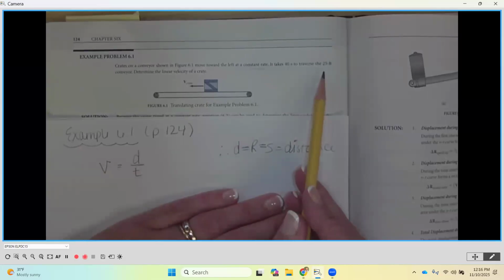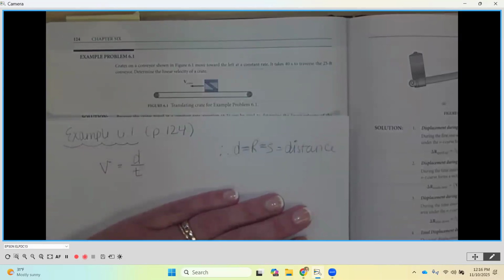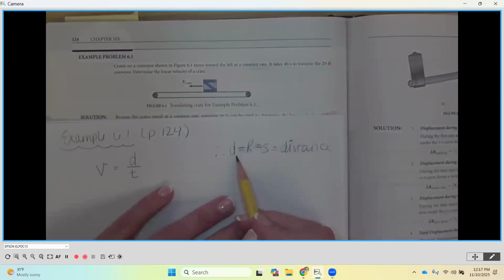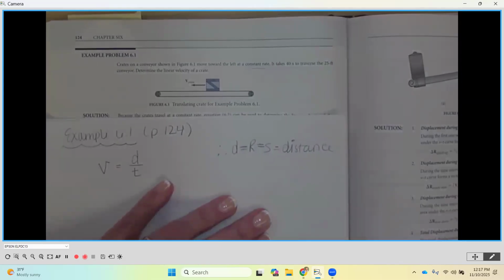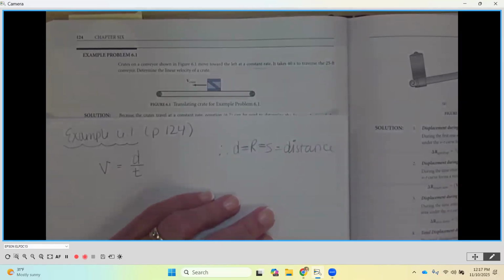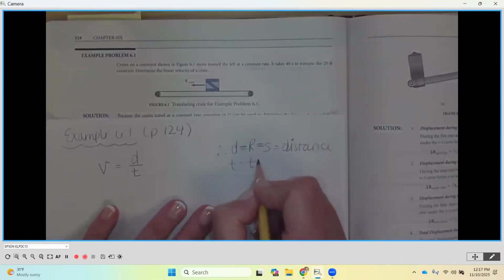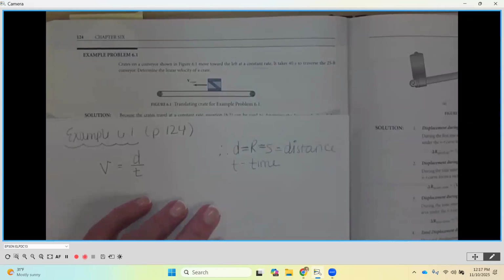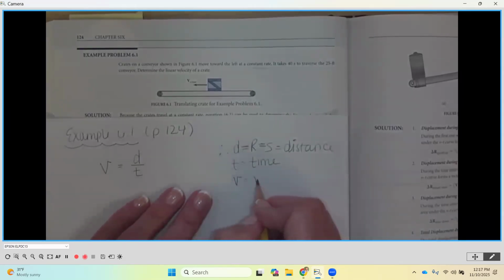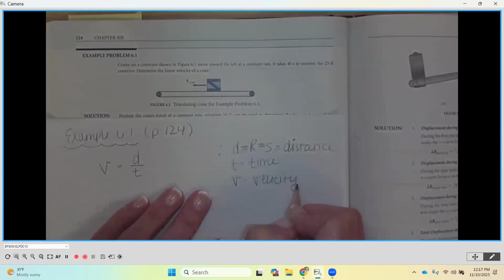In this case, we're just identifying, we're going to move 25 feet, okay? You could put that in as delta D, but a lot of times we see it just as D. How much distance did we cover over how much time it took us, okay? So D, R, S all kind of mean the same thing, okay? R they're using in the book, not as popular, but S and D are probably things that you've seen before, and I think we see S in the handout a little bit later, okay? T is going to be equal to time, okay? Lowercase t, and then V is going to be equal to velocity, okay?